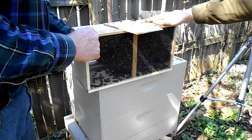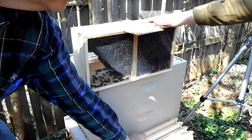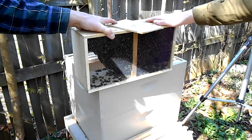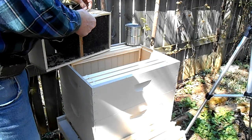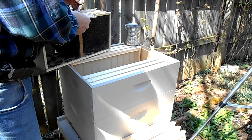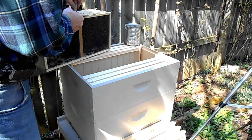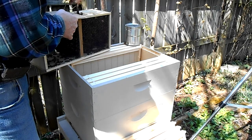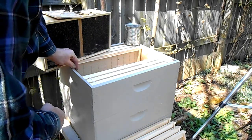I'm going to remove 4 frames. I'm going to take 4 frames out. Can you see that? Just set them aside so that I now have an area, and you can see there I've got an area in which I'm going to shake the bees in. Now, let's just get the queen. Oh goodness. Okay, there's just a lot of attendance on that queen.